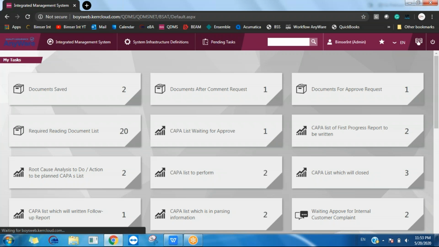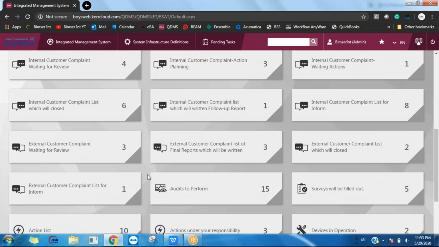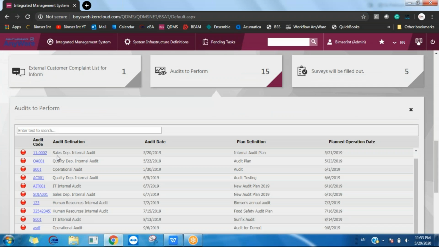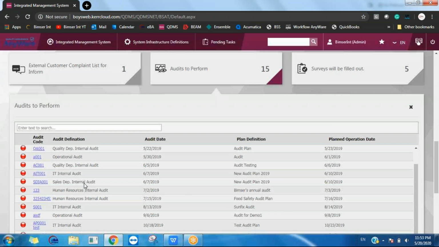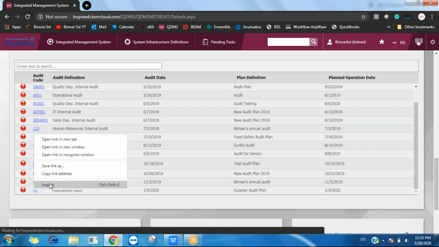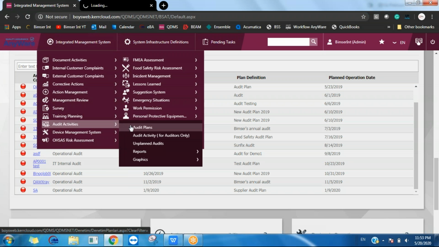We're going to the planning now. For example, this is one of ours, the supply audit planning.